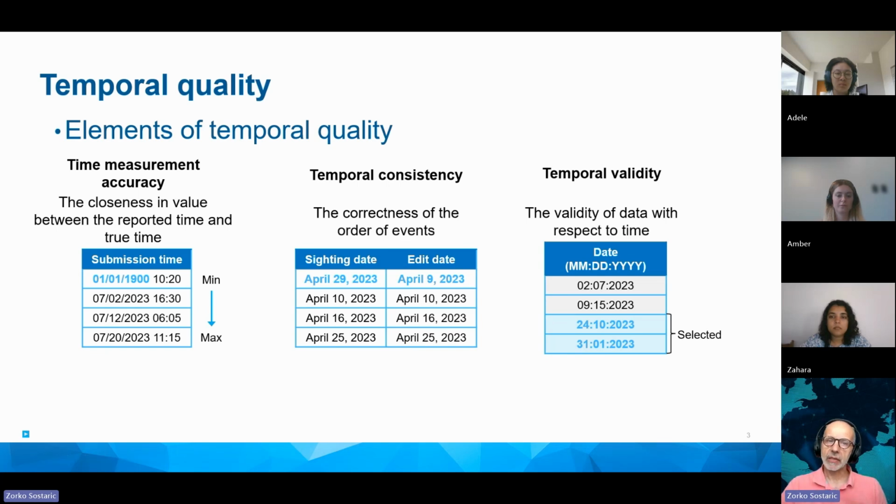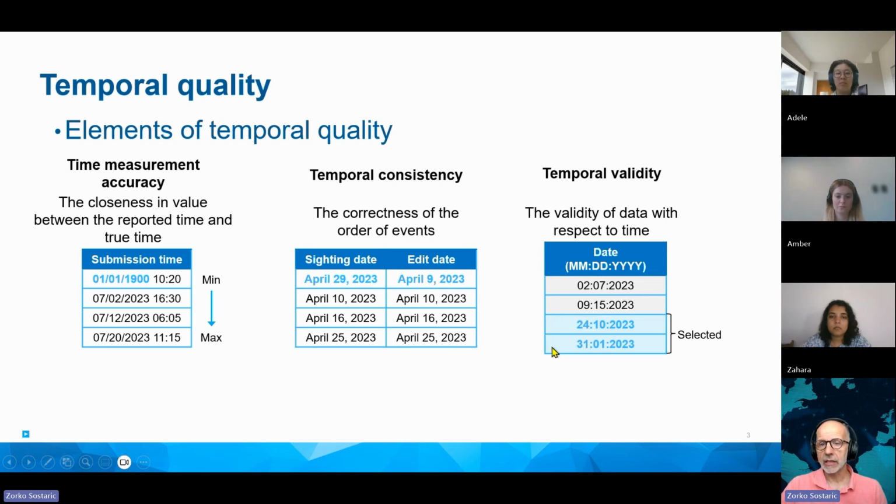The third element of temporal quality is validity, and that validity comes in terms of format. What we see here, again, is US date format: month, day, year.